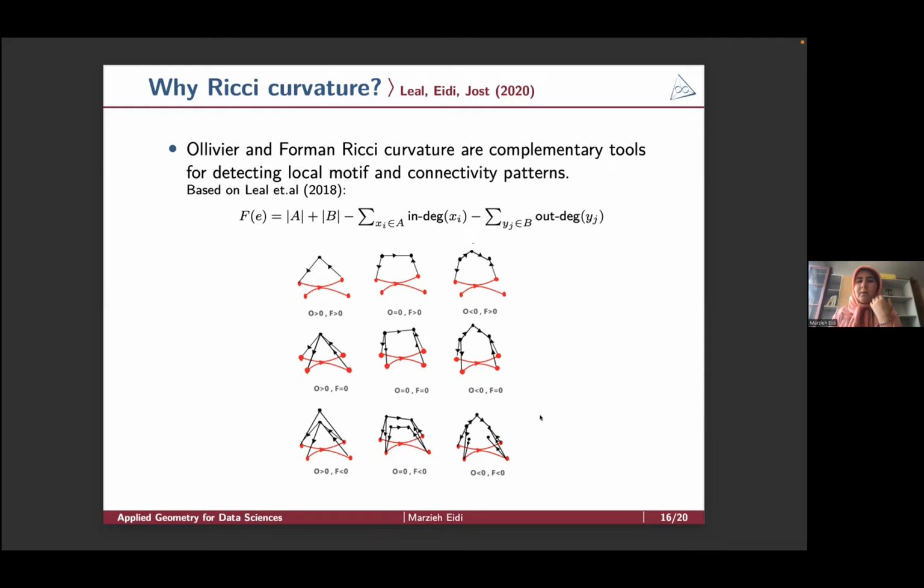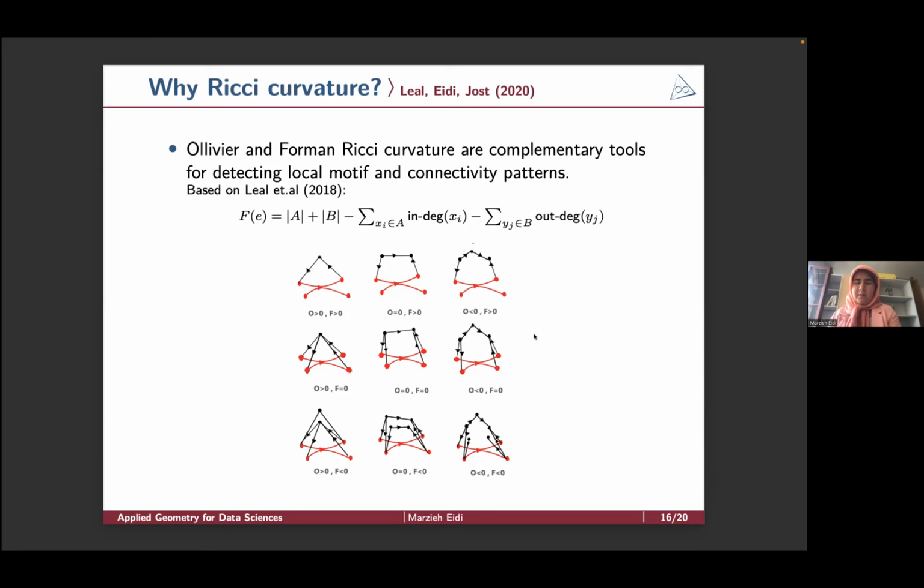In this diagram, when we go from left to right, the Ollivier sign is changing because we are basically changing our shortcuts of moving masses to holes when we talk about the Ollivier-Ricci curvature of this red hyperedge. And from up to down, the Ollivier sign is fixed, but the Forman sign is changing. And in the diagonal, both are fixed. So this gives us a good intuition of what the Ollivier and Forman-Ricci curvature could be for these local motifs in the directed hypergraph setting.